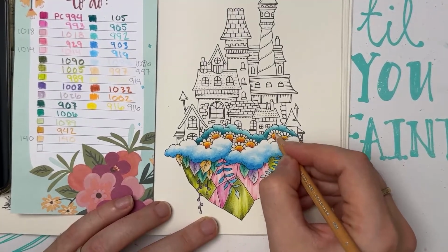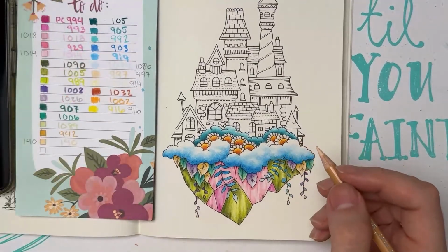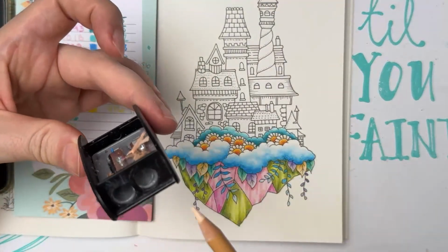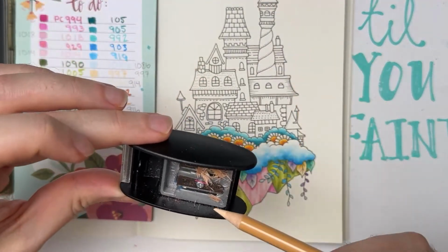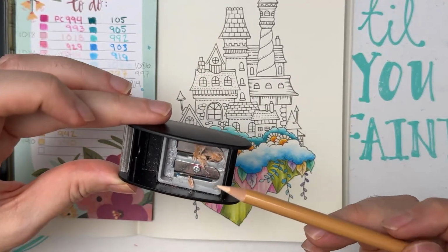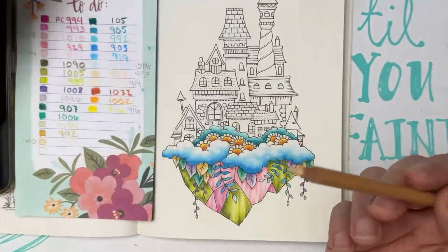Lunid asks, what sharpener are you using? I keep switching between this Blackwing, which has 2 sharpeners. It used to say on there 1 and 2. Oh yeah, it says right there on the metal, 1 and 2. So you sharpen with this one to get a lot of the wood off, and then this one makes the lead a fine point.